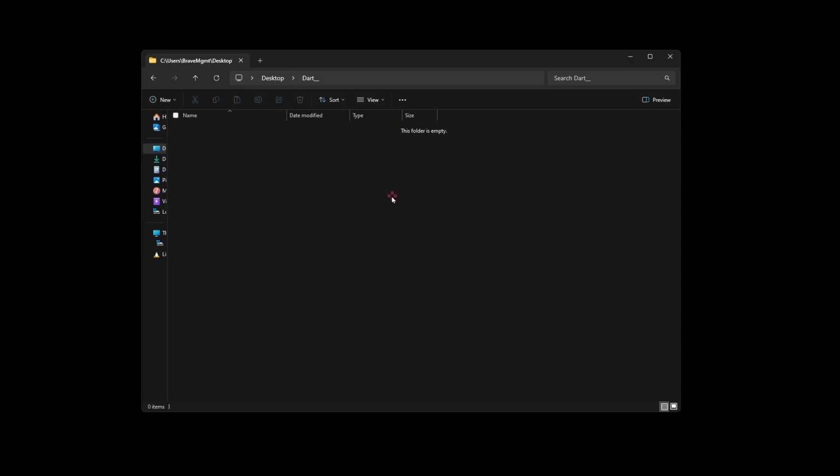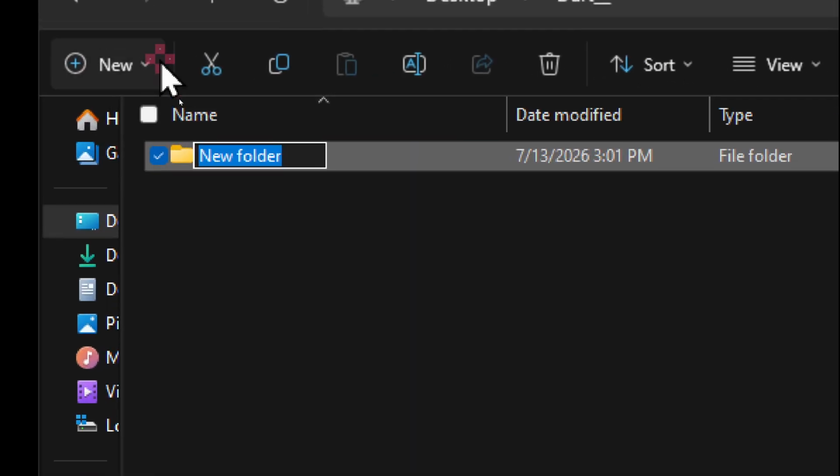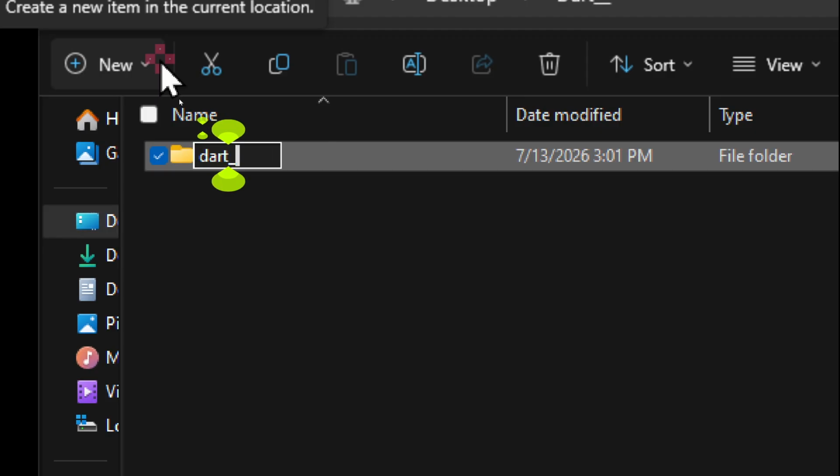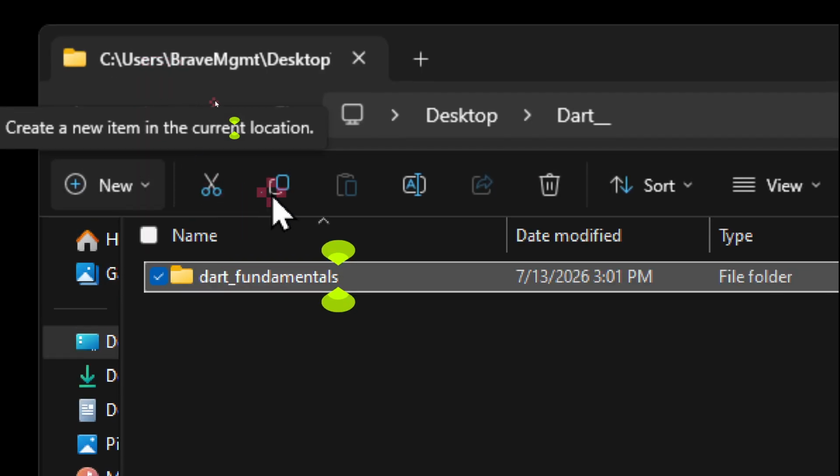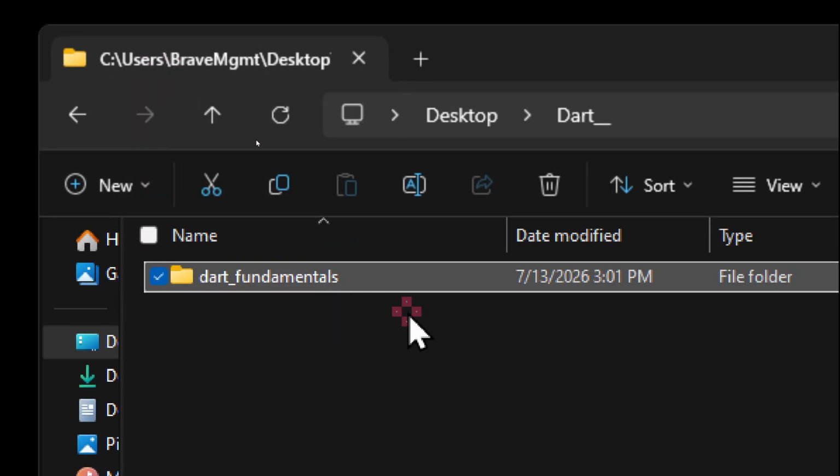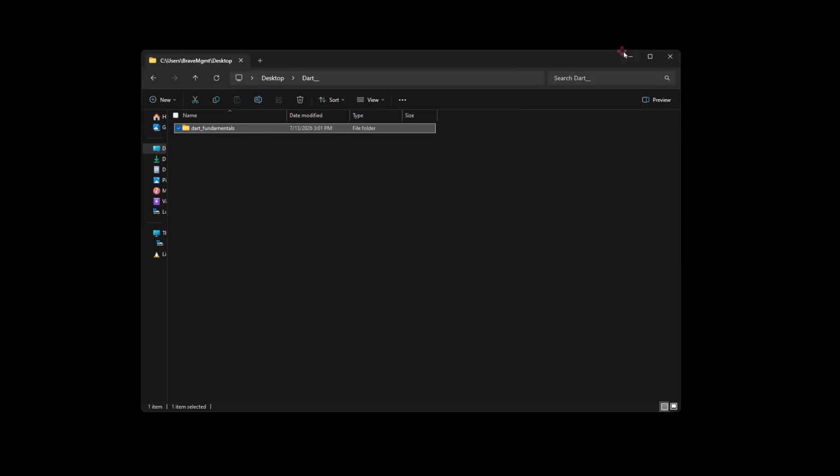The first thing you want to do now is open a folder on your desktop. Just open it anywhere that pleases you. I'm going to open a new folder and name it Dart Fundamentals. Once you create the folder anywhere on your desktop, it's fine, just know where you created it. Then the next thing you want to do is open your Visual Studio Code.